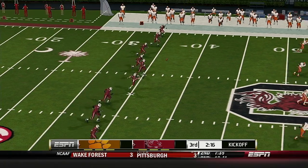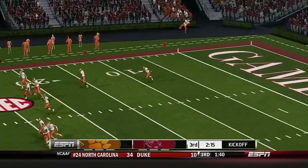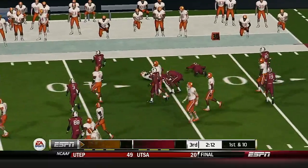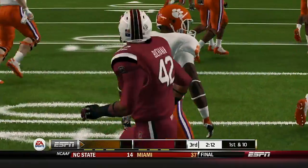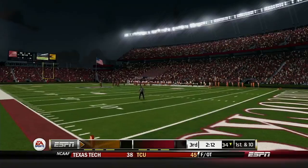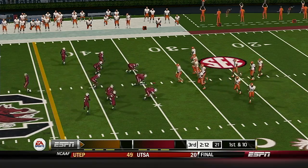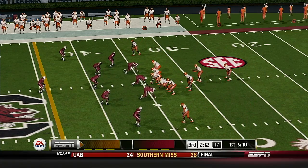Rivers has his kick team lined up, and he is set to kick this one off. He's to the 20, across the 30. Tackle made at the 34. There's got to be some sense of urgency to this offense right now. They don't have the luxury of wasting drives if they want to get back in the game.